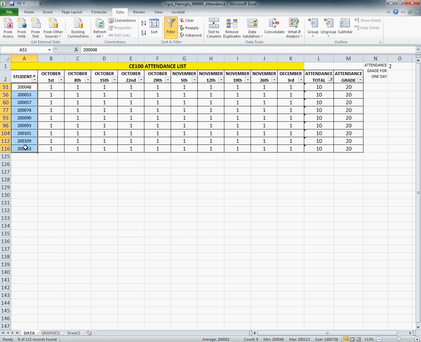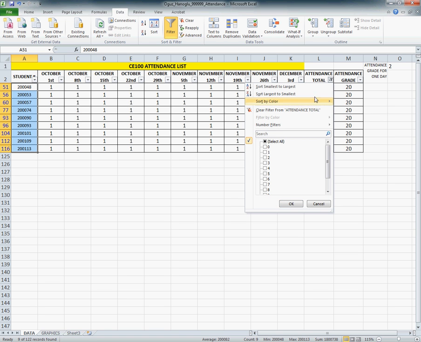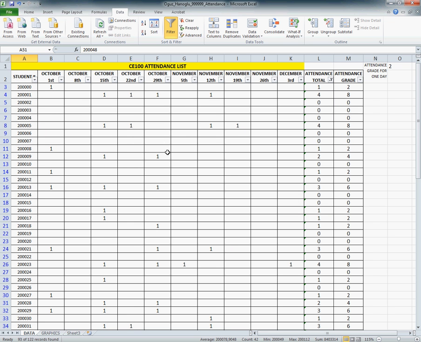Similarly, if you like to see the students who attended less than 7 lectures, you go and choose just 0, 1, 2, 3, 4, 5, and 6. These are the students who attended less than 7 lectures. But I like to see them from the largest to the smallest.